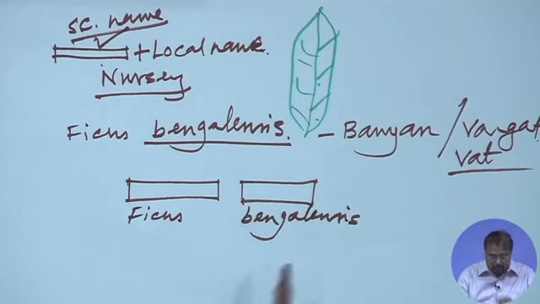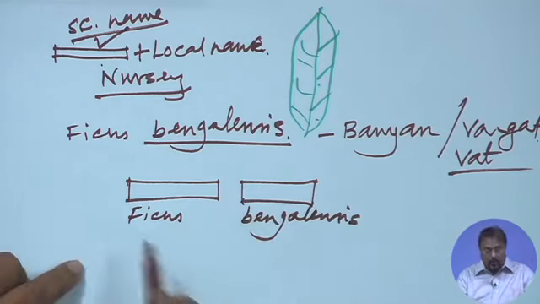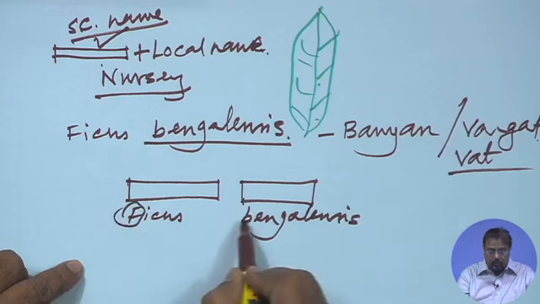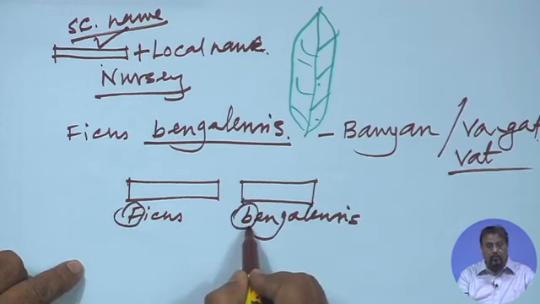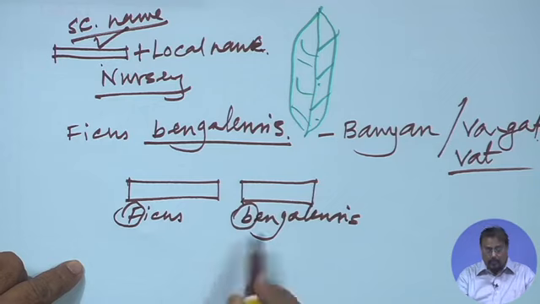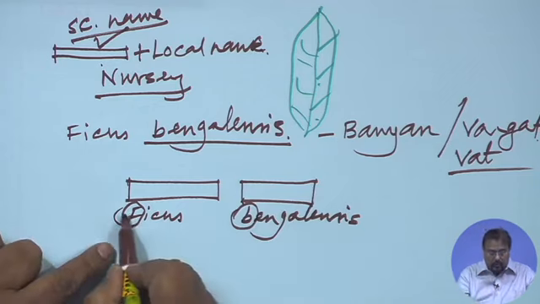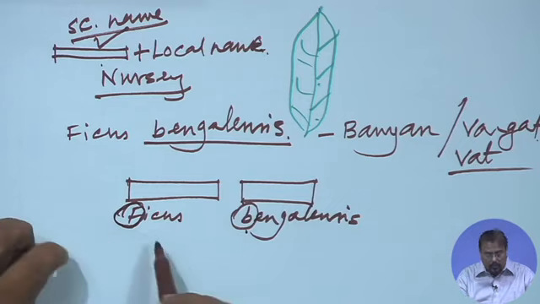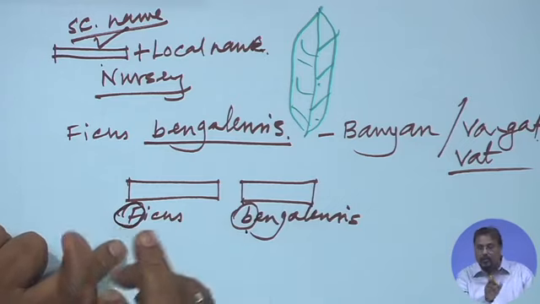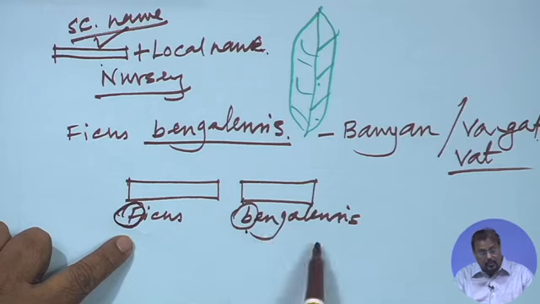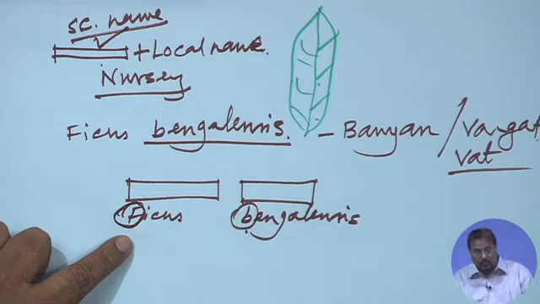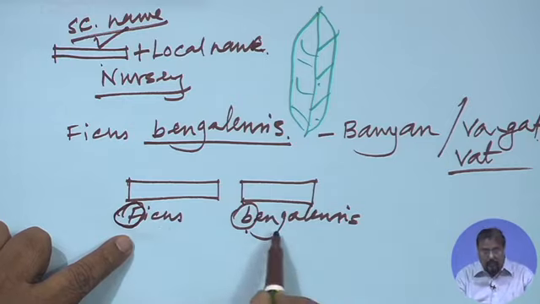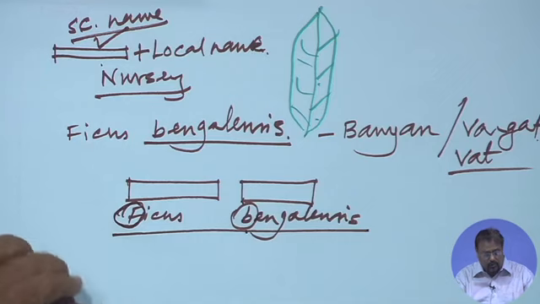And another thing is, unlike our names where the initial is capital and also the first letter of the surname is capital, here the first letter is capital, the second word's first letter is not capital. So whenever you find a name, generally in the midst of a sentence, in italics like this, you should think that probably it is the name of a tree, okay. It may be the name of a medicine also. So Ficus bengalensis, this is how the whole thing is represented.